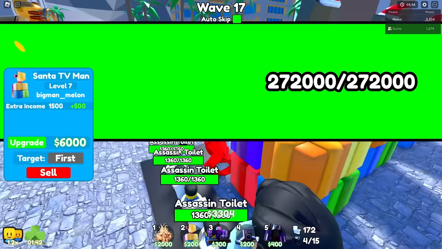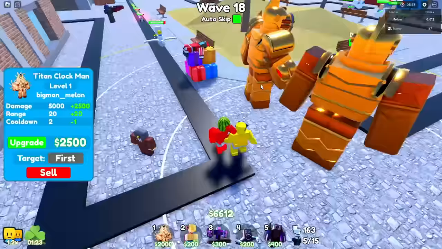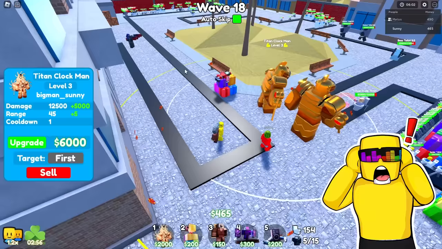I'm gonna start investing in my own Titan Clockman, Sonny. Right next to yours. Can you move, please? There we go. 2 Titan Clockmans acquired. Not bad, Melon. Not bad at all. Because there's an airplane toilet with 120,000 HP coming at us. Upgrade! Kill him. He's so fast! He's gonna end us! No, we got him! Bro, this attack is so strong.